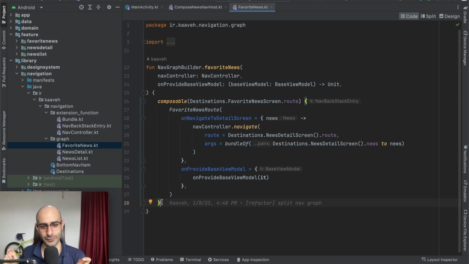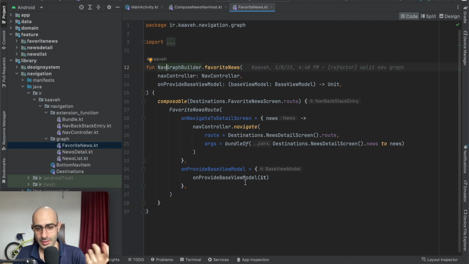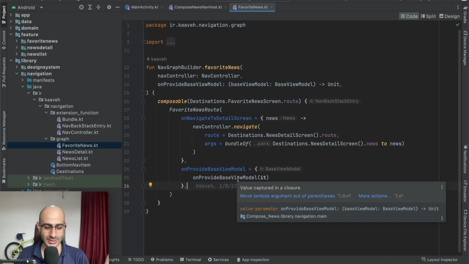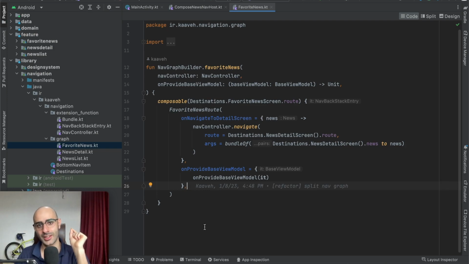If every screen has its own nav graph builder, I can easily import that composable extension function into my future feature nav graph.